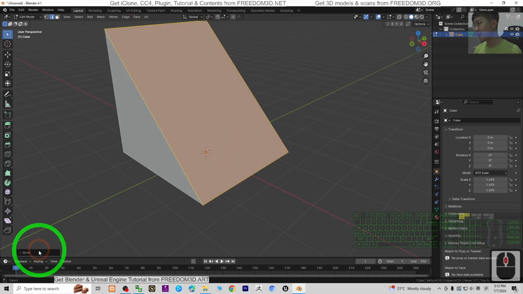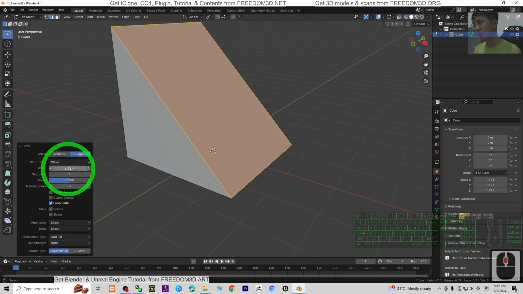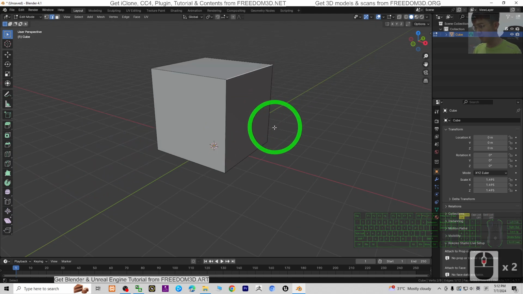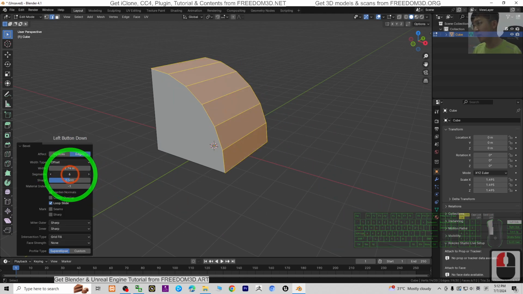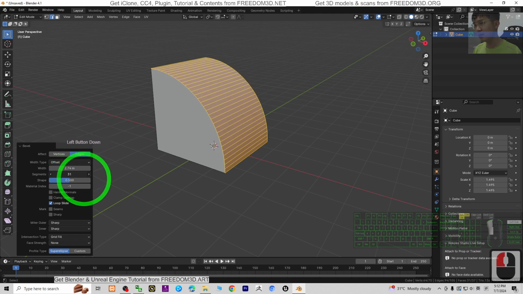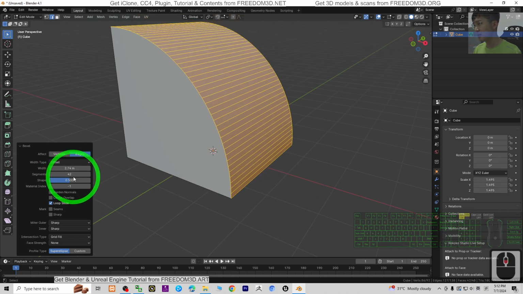Then click the bevel, the width, not here, sorry. Ctrl B, the segment, just make it more like this. It is about 40.